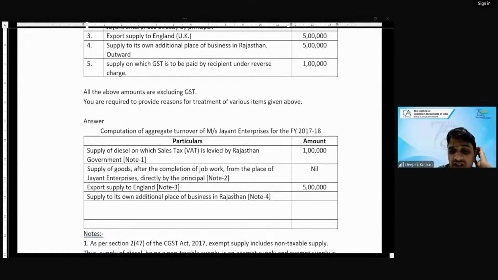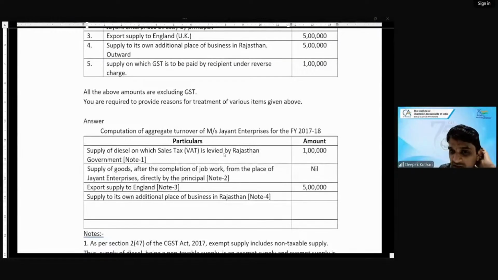If it is not a distinct person, it is to be included. Oh my God, that is dangerous. If it is a distinct person, you will include. If it is not a distinct person, you will not include. So is it a distinct person or no? Correct. Pooja has given the right answer.